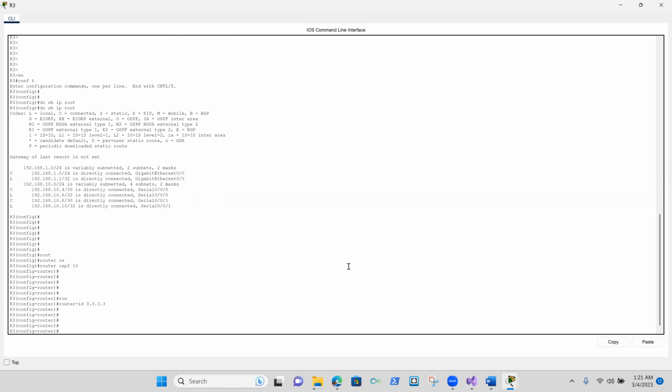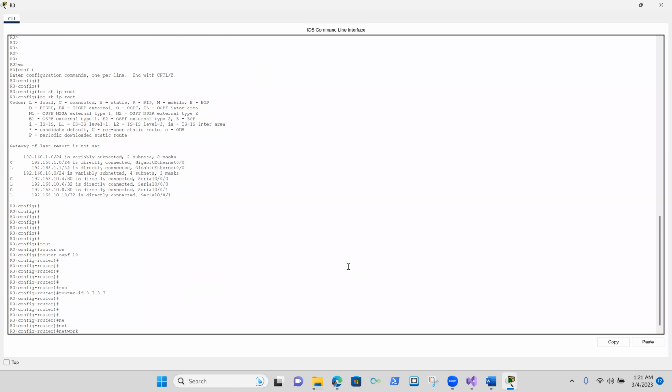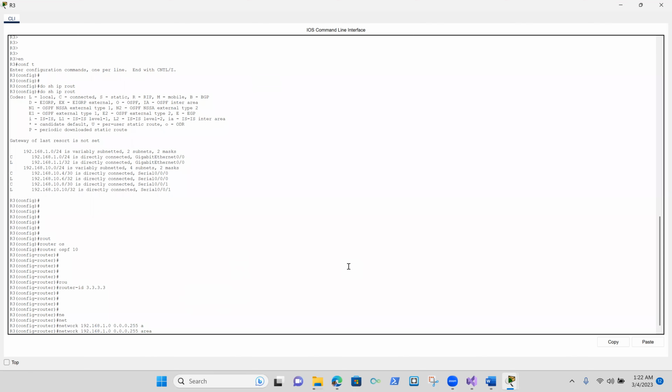And we can do network 192.168.1.0 0.0.0.255 area 0.